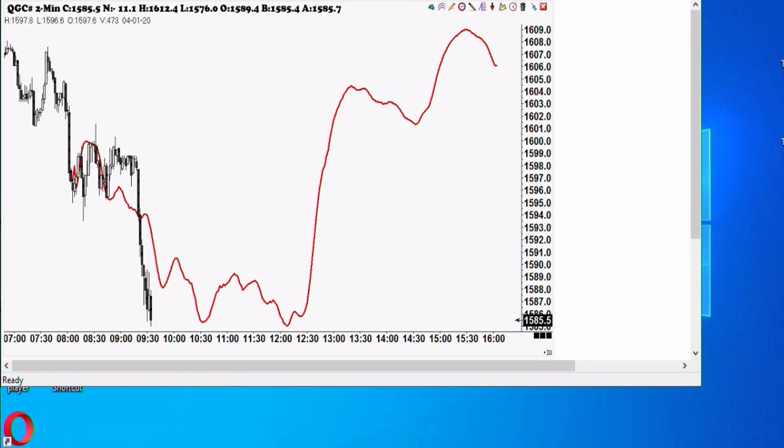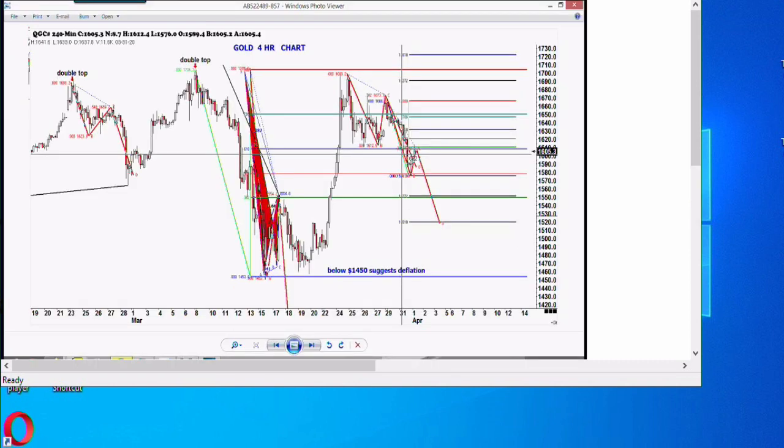Let's take a look at this one, and we'll be able to see it. You'll see here that right now we're at 1585. We're going to take out this 1580. The 61% retracement is going to come in at 1550. So that's another really important one. So if it doesn't, you don't have to risk a lot on gold here. Remember, they've raised the margin on gold and the S&P and all these others. So you can trade it for $5 an ounce, which isn't too much when you consider that it's a $150,000 contract. So keep a look at that.